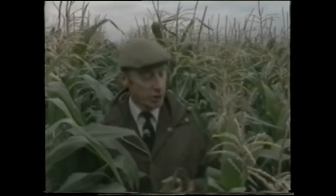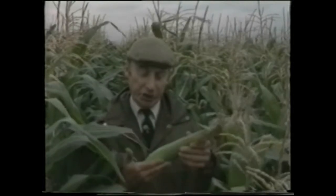It makes ideal food for fattening animals. The leaf and the stem, and particularly the cobs, are finely chopped and made into silage, which can then be fed in the winter months or even through the following summer to beef cattle. It's an ideal crop to grow on a farm where there are cattle and arable cropping, in that the manure from the cattle can be put onto the land, worked into the soil in the winter, and then the crop is planted with a precision seeder in April or May, and then it is sprayed for weeds.